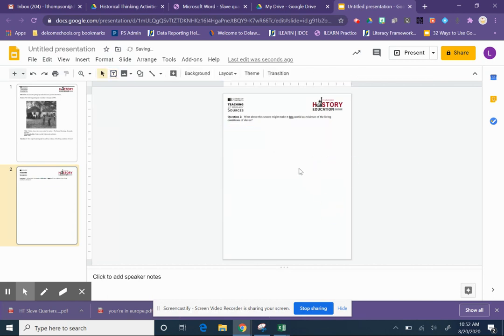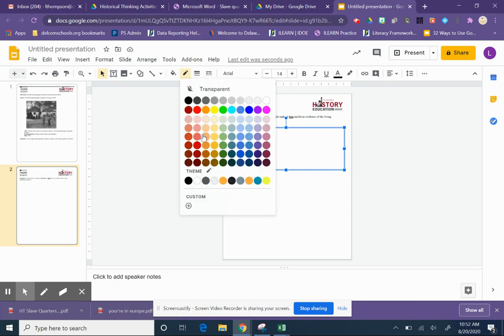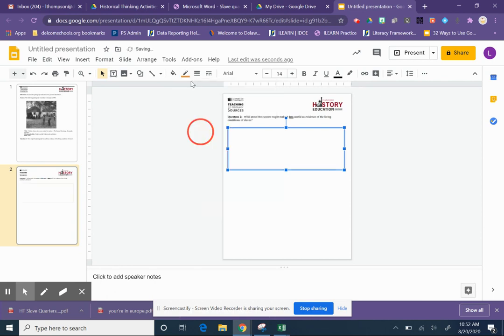But you'll notice here, kids aren't necessarily going to know it's there until they click on it. I could go and add a border. So if you're going to add text boxes this way, I strongly encourage you to add a border. So that is that pencil line around it. If I want to make it thicker, so you want something obvious, you can decide how thick you want it to be, but at least put a color around it. So a 3-point is pretty obvious. And then they just know to start clicking here and they can type their response.